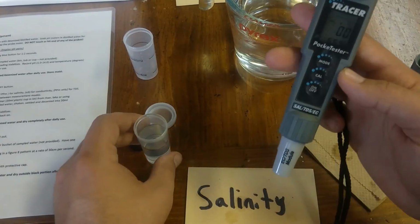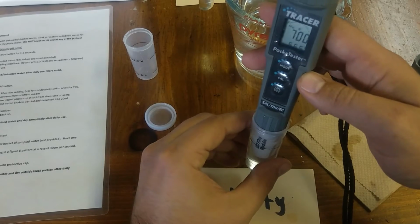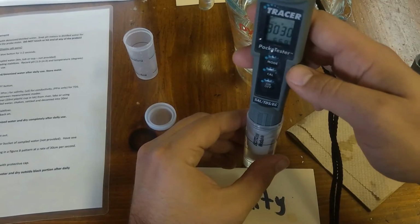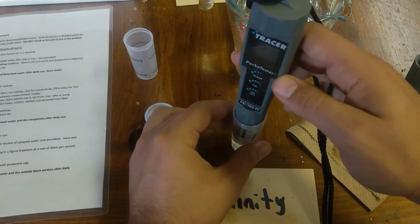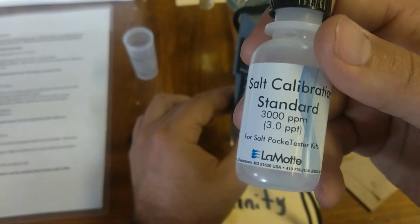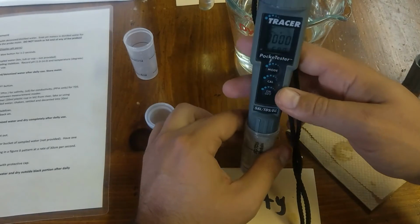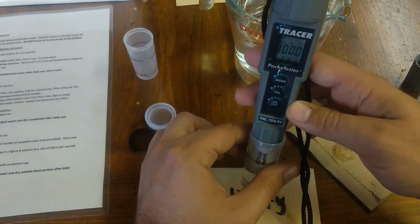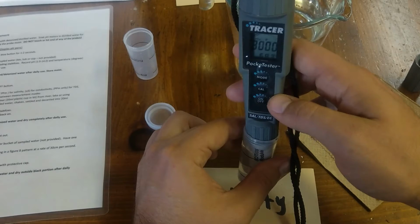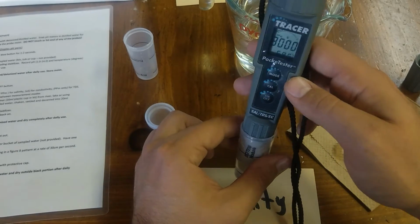Alright, it's at 0. So what I'm going to do is now put this inside and swirl. And look at that, 3030. It should be at 3000 as it says on the calibration standard, 3000. So it's very close. Oh wait, look at that. It's right at 3000. It's because I calibrated all these. But let's say it wasn't. Oh, there we go, 3010 here.